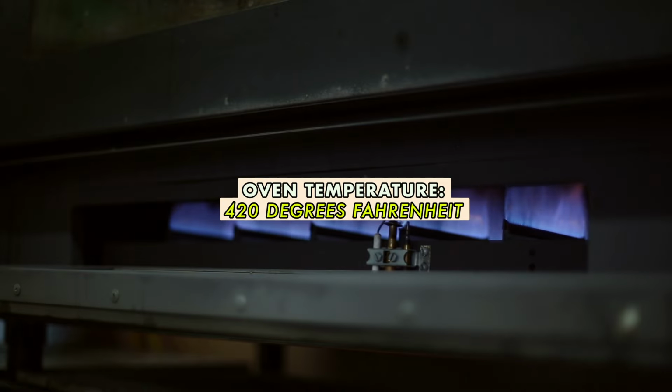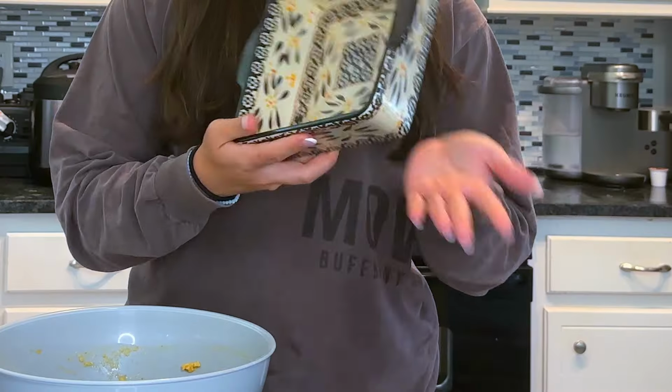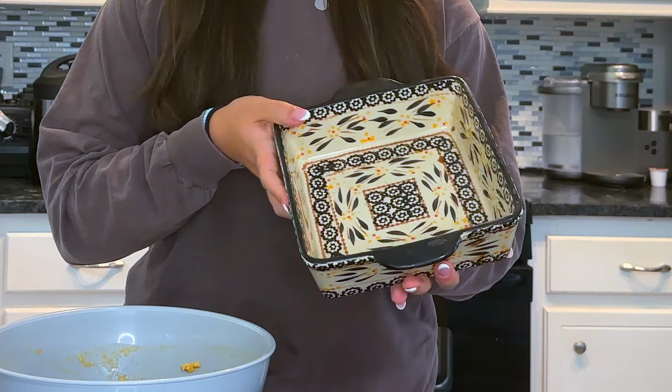We have our seitan dough that is ready to go. I have my oven preheated to 420 degrees. So I would recommend getting some sort of loaf pan, something like this. I've also done the little muffins before. You can do that. It's totally up to you. The thing about seitan is it's really hard to screw it up. If you want to change something, don't be scared to, because it's almost always gonna turn out good.